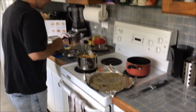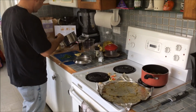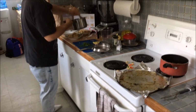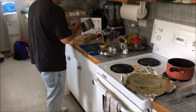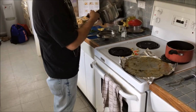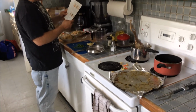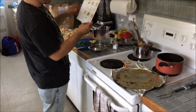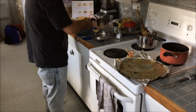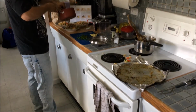Okay, set those aside. Now what we're going to do is we're going to evenly put out some rice for everybody. Now, because this is for 4, I think we're going to have a little leftover rice. Okay, so there's a bit of leftovers. And what we're going to do is we're going to divide the rice between the plates, then top with the shrimp and sprinkle over the remaining parsley. Squeeze over a lemon wedge if desired. So we're going to top with the remaining shrimp, and then we are going to sprinkle with the remaining parsley.